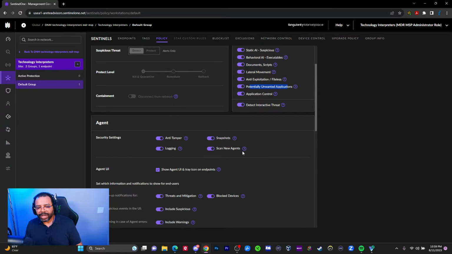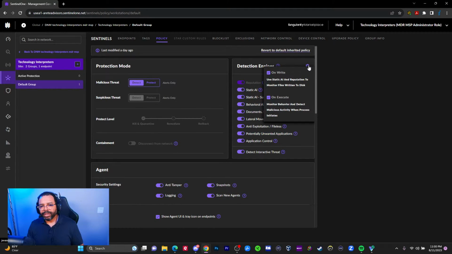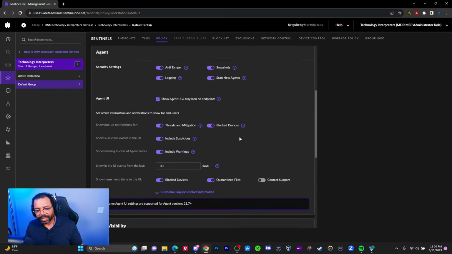Scan new agents. This is what I think I mentioned in a previous video, that when you first install SentinelOne, you're going to run a full disk scan that one time. And as far as I know, it's never going to do a full disk scan again unless you manually tell it to in the future. But from the point of it doing that full disk scan, it then will simply do, back up to here, upon write and execute, not read and execute. I said that incorrectly. Okay, so let's get to the agent UI.